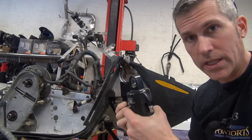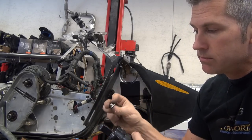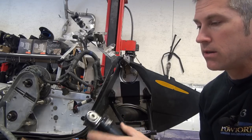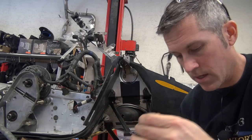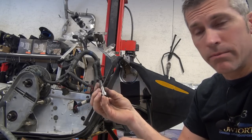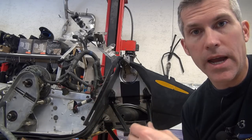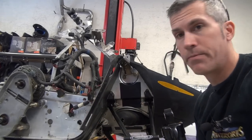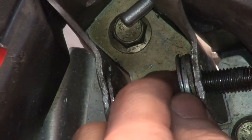When you get these shocks, it's going to come with everything you need to mount them up. It's going to come with these little O-rings, these little bushings that go inside. Just put them on both sides. I'm using titanium hardware that I got off eBay. And you know what, I had it on the ZX chassis, pounded them pretty hard. I had no issues with the titanium at all. But I did have issues with the spacers. They weren't big enough. Put two washers in here. Make my own spacers.